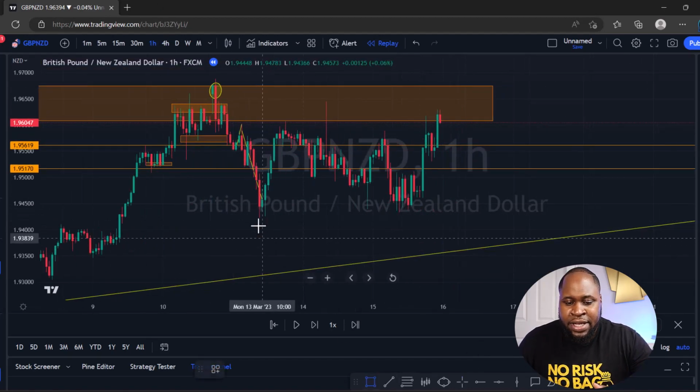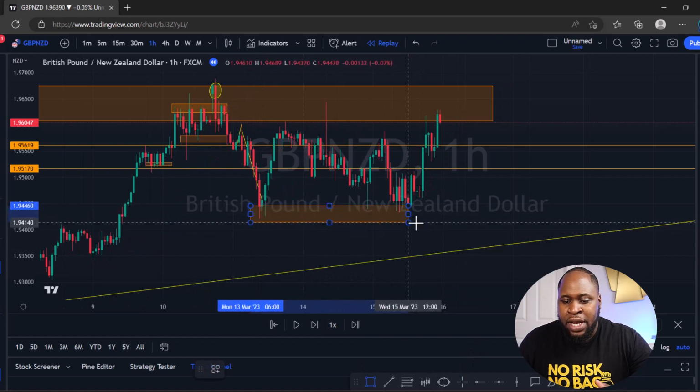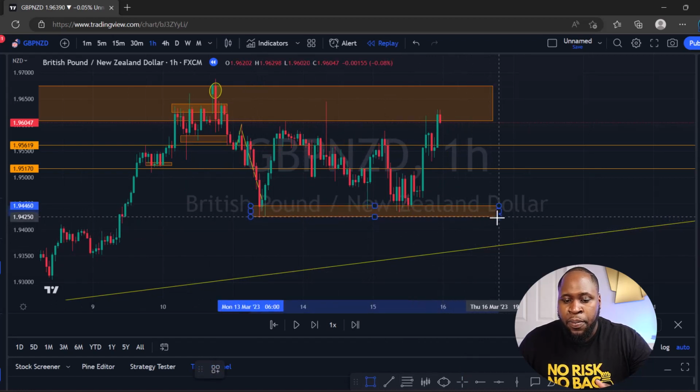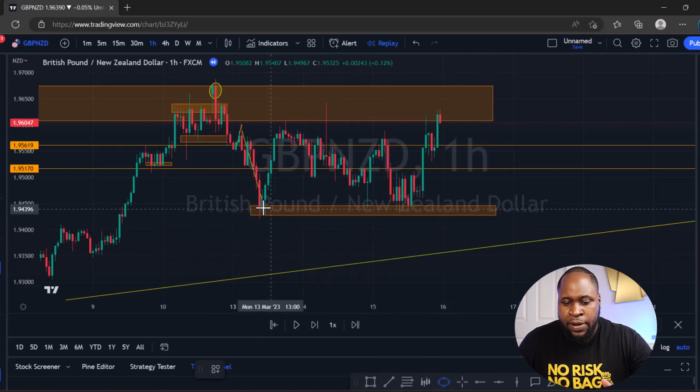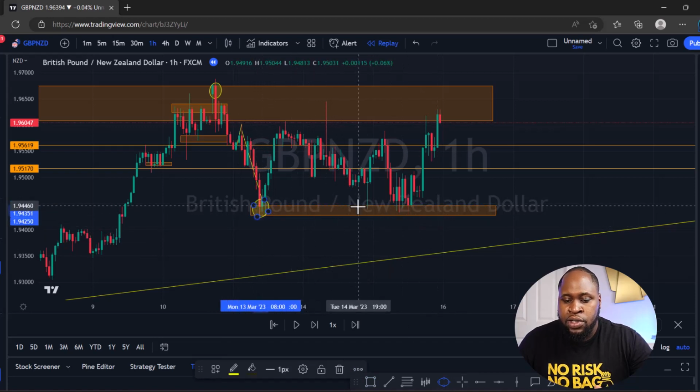And if we look at this area over here, we can see that price formed an area of support over here. And there were a couple of touches. So price touched this area of support right over here and then came back around to touch it right here. Okay, so for some people that could have been an entry, but let's say you did not catch this area. You did not catch this buy.